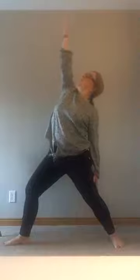And then when you're ready, take the right hand down. Flip the hand up on your left side and exalt your warrior, which just means bringing your hand up. Look at your hand as you bring it up. It doesn't have to be way over here. You just want to open up the side.